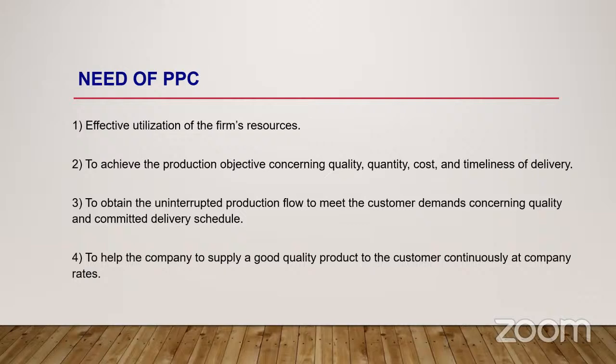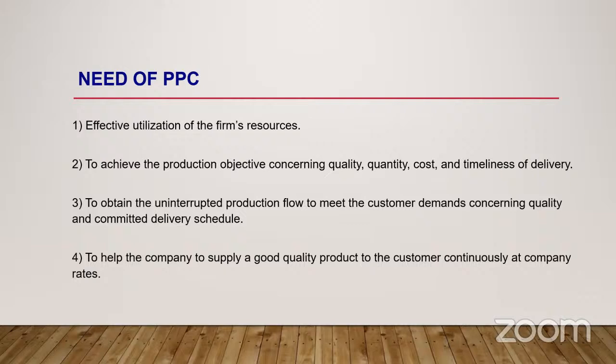So therefore, effective utilization of the firm's resources. Let's say, what do resources mean? Here the resources may be time, raw materials, or the man also. So the man, material, and machine. If you don't use all these three M's, then it is very difficult to achieve your goal. So the effective utilization of man, material, and machine, that is all kinds of the firm's resources, are the very important instruments or the objective of production planning and control.